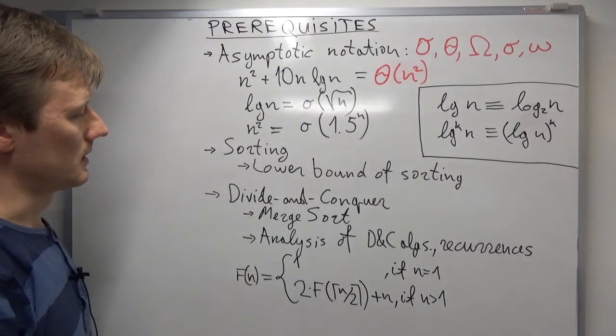Then you should know what is a minimum spanning tree and how to find one, for example using Prim's algorithm. Also, how to find shortest paths using algorithms such as Dijkstra's algorithm or if we have a directed acyclic graph, a simple algorithm using depth-first search.